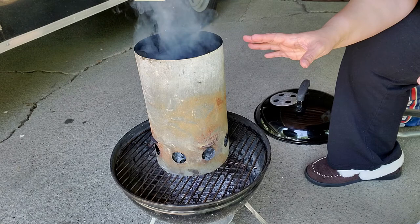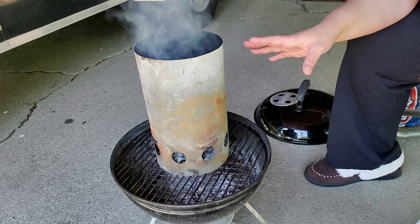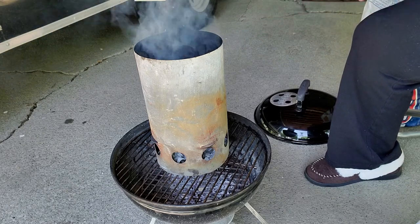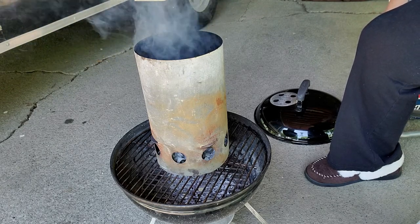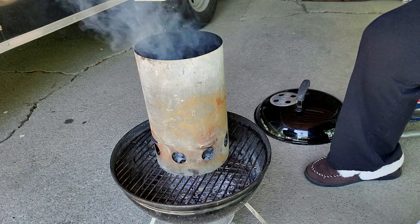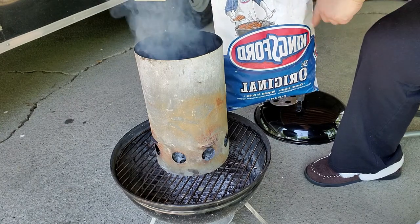So this is going to go, depending how much charcoal you put in here, a good 10 to 15 minutes. So we're just going to let that go. And I'm going to tidy up what we have. Again, whatever you like to use, use that. But me, I like my Kingsford.